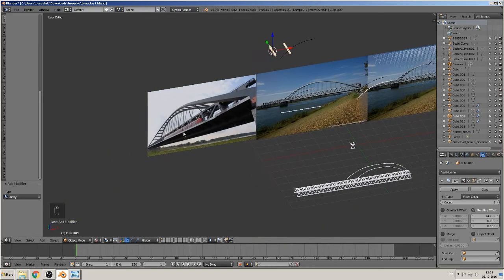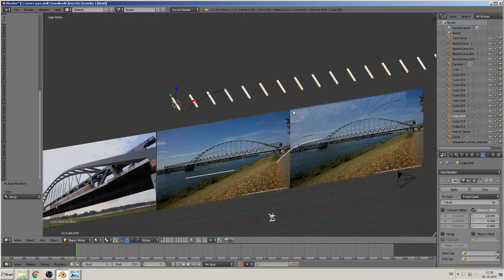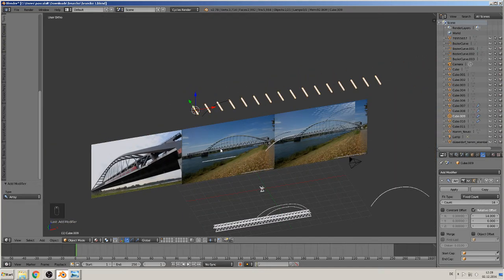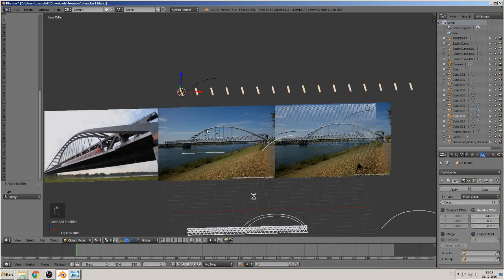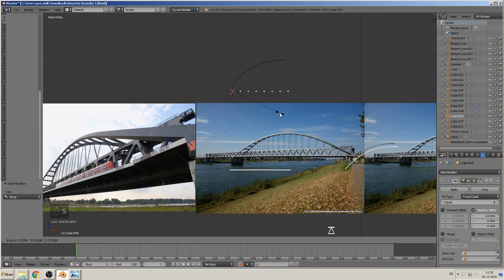I think I counted them, that are 16, so we type in here 16, so we have now 16 of these there, and we want half to be bent like this curve, so we type in here 8, and that must be the same size as this curve, nearly the same.